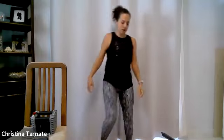In barre, we know that our legs get a really good workout. This is definitely a thigh, calf, hamstring sensitive workout, so this really tones those muscles in your legs, also glutes, hips, core. But I'm going to add in some barre arms as well, so just be prepared for that.